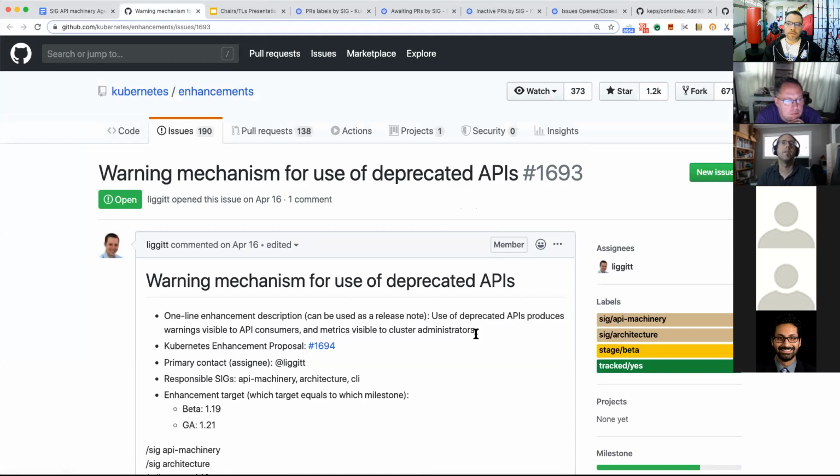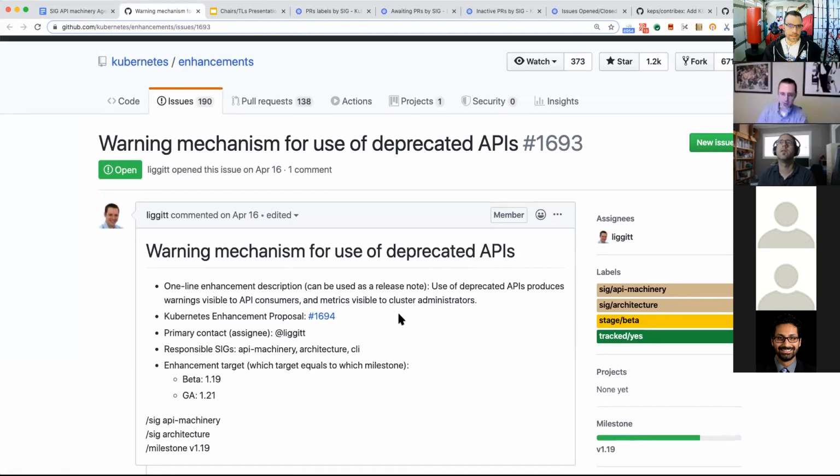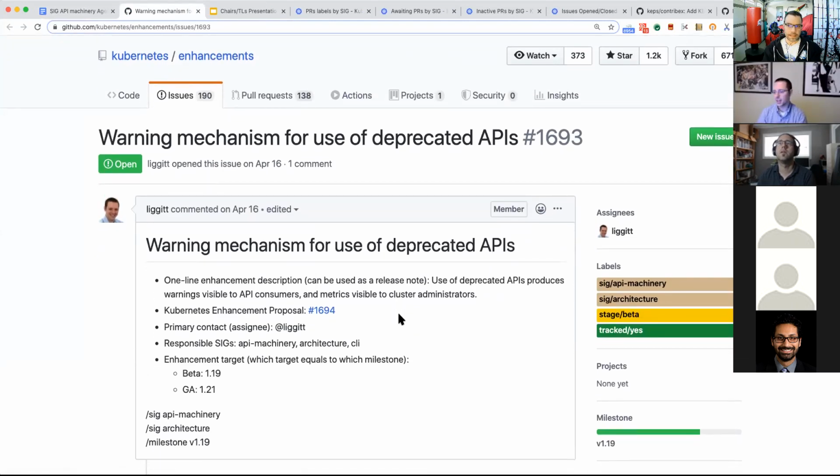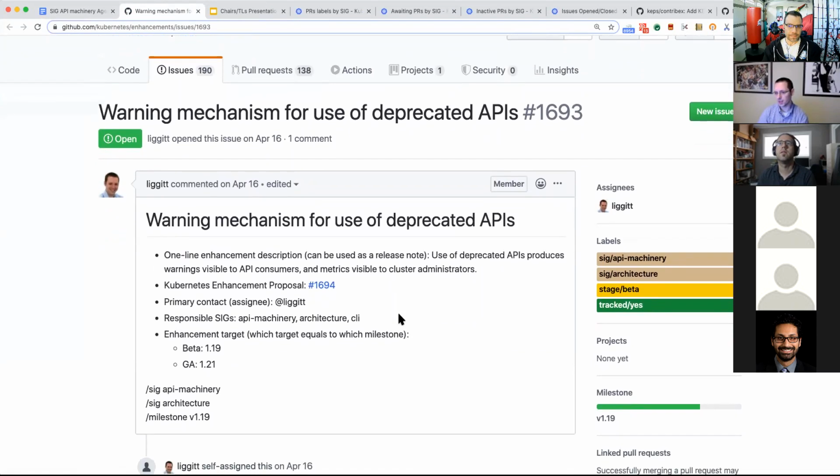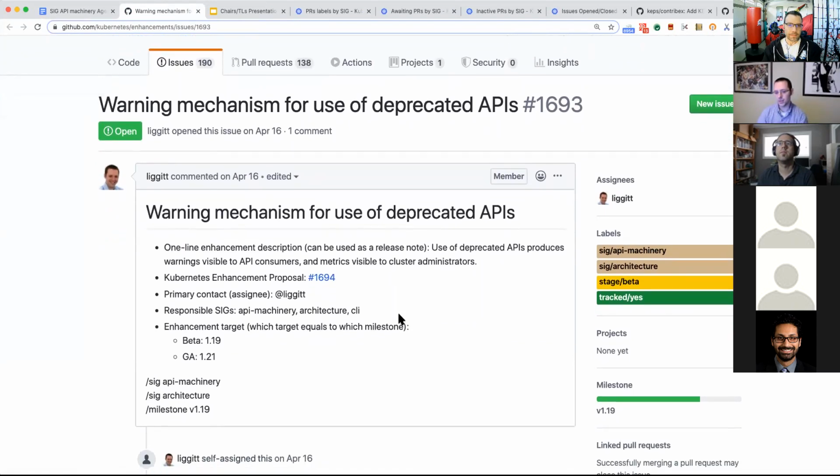This is from Jordan. Jordan, I saw you are on. Do you want to comment? Yep, this is introducing a mechanism for the server to communicate warnings back to API clients, and default handling inside client-go and kubectl to surface those warnings to users.